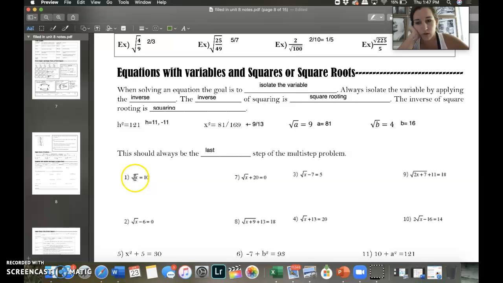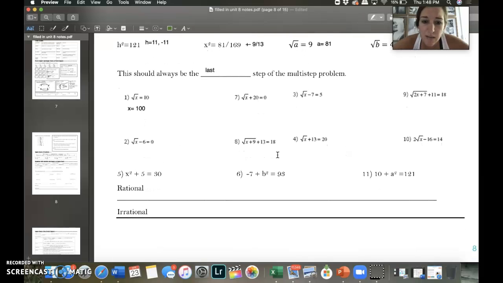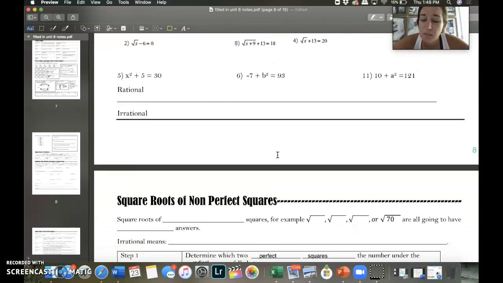Here we have, well, remember the area goes under that. So what would x equal? I'm going to square both sides to get rid of the radical and say x equals, well, 10 squared is 100. And how about we just skip the rest of this because it doesn't matter. Let's skip it.